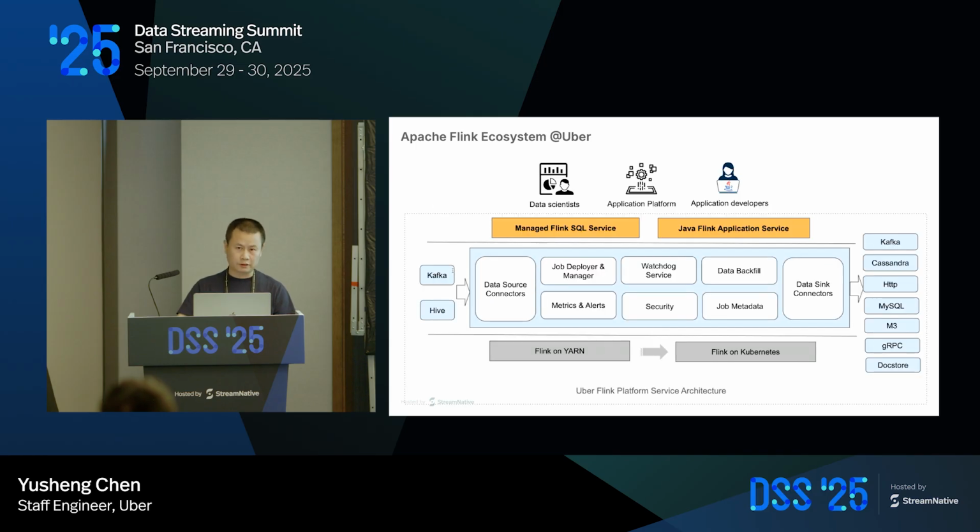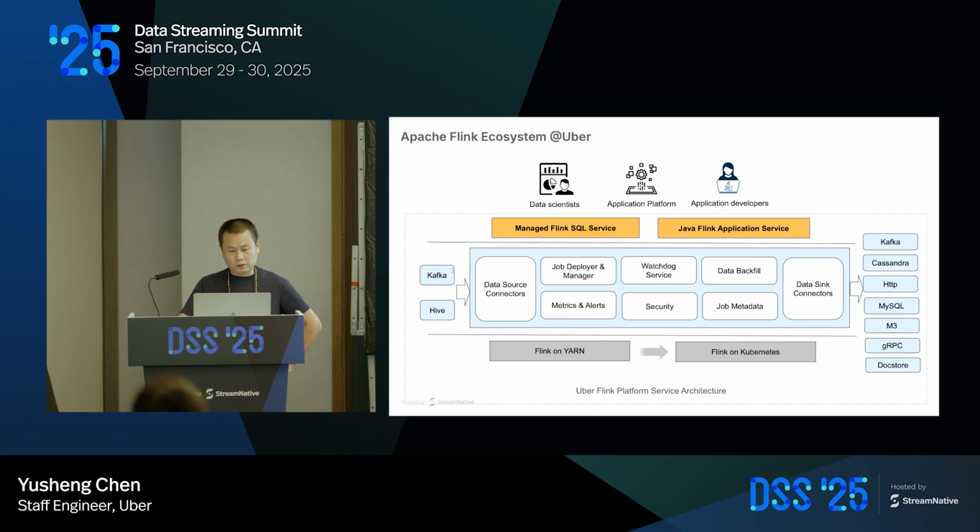To provide all this reliability and availability, we built a platform around Flink. The platform provides an easy-to-use interface for customers. We actually provide two interfaces. One is the managed Flink SQL service. Basically, the customer uses the SQL interface, writes a SQL query, and then they can run it. They don't have to write code, compile and deploy. They still need to deploy, of course, but it's a low-code deployment.